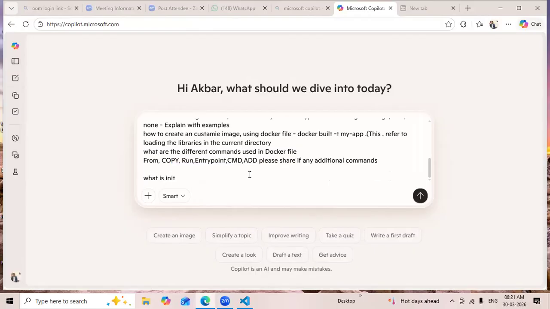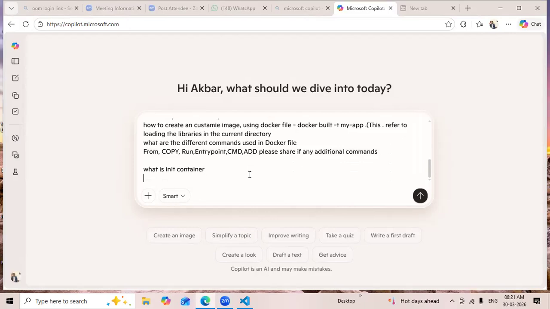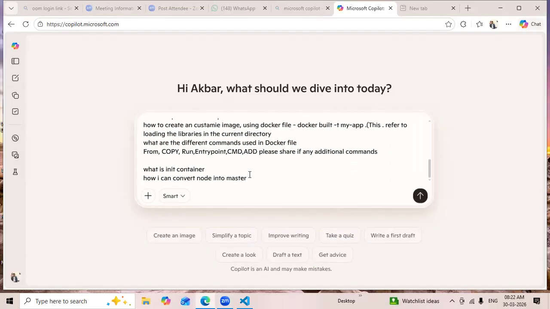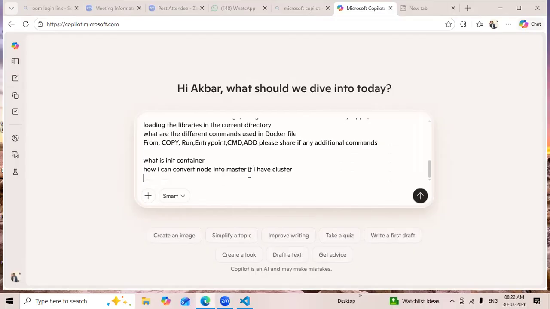What is init container? How I can convert node into master if I have clusters?